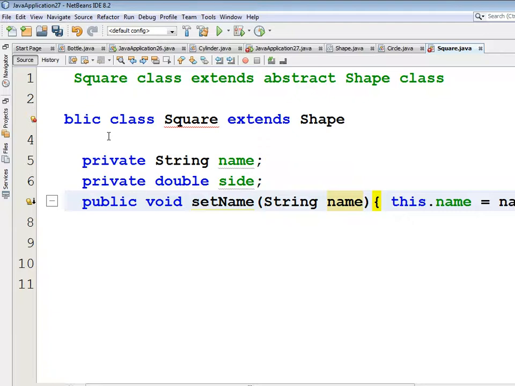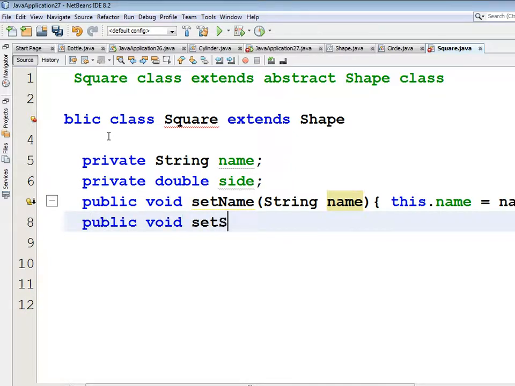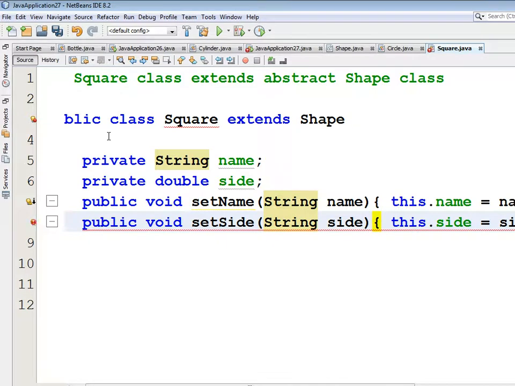Then I'm going to do the same thing for the side instance variable. Public void set side, string side, end parentheses, open curly brace, this dot side equals side, semicolon, close curly brace. And I spelled string wrong. I'll go back and fix that.